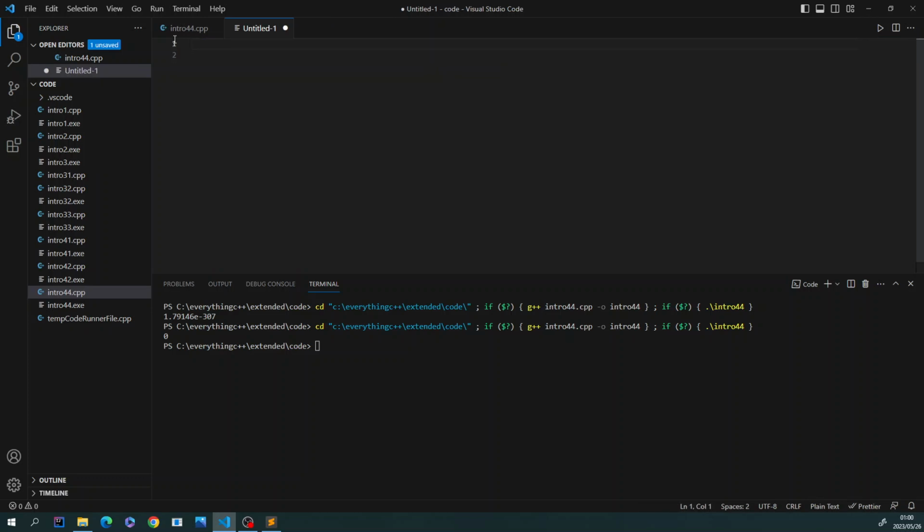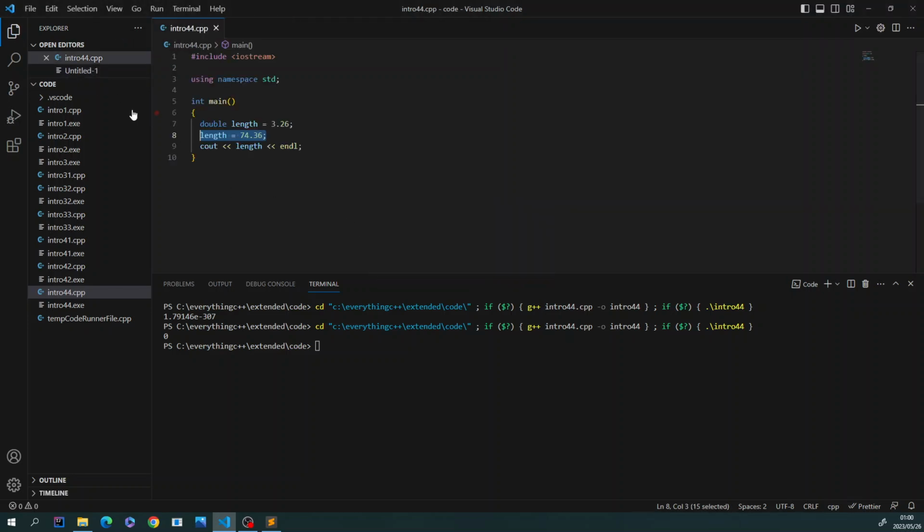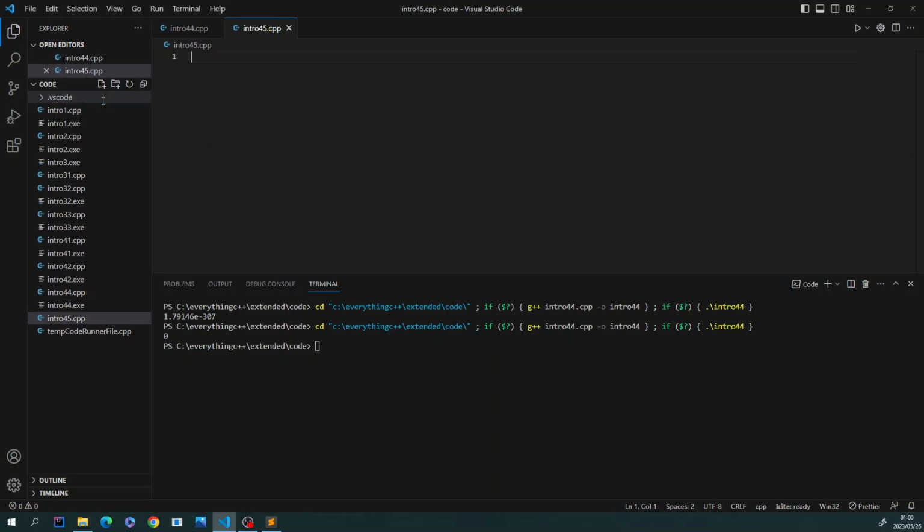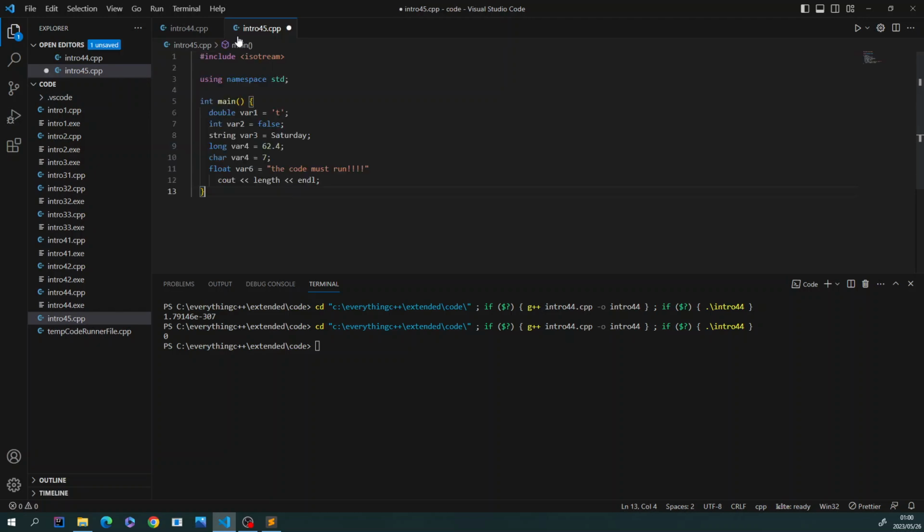Okay. Don't save. Create a file, intro 45.cpp. Right. And then paste this code.